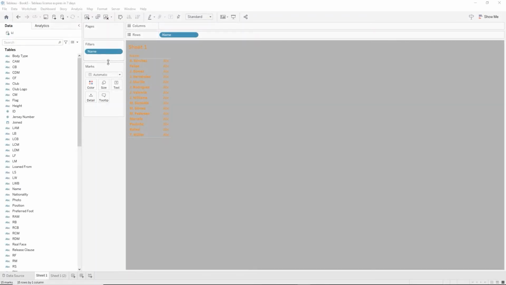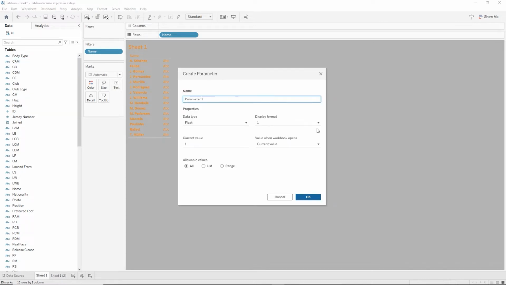And now we're going to create the first of two parameters. So I'm going to go to the drop down at the top of the data pane and create a parameter. And this parameter, we're going to name it select row heading. We want a data type of string.